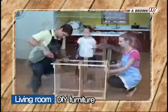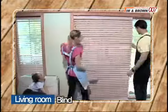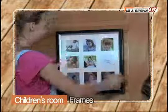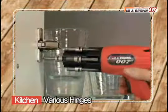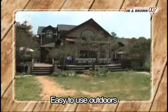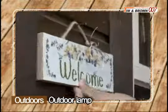From assembling DIY furniture, MDF closets, fans, mirrors, blocks, decorative flower pots, and blinds in the living room, to repairing armoires, repairing various handles, and installing curtains in the bedroom, assembling various toys, frames, and dartboards in the children's room, to repairing sinks, various hinges, pot handles, and drawers. It can also be used for installing and repairing things in the bathroom. It's also easy to use outdoors — repairing wobbly chairs, door handles, and bikes, and installing outdoor lamps and signs.